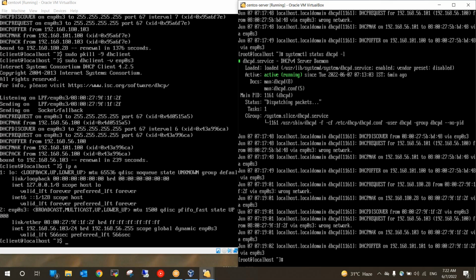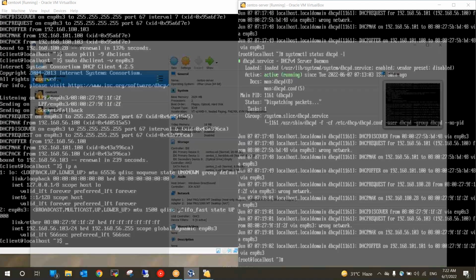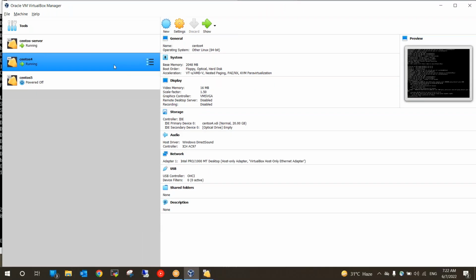Anybody has any doubt here? You might be able to see several other logs as well. There are several machines which I created yesterday, and some of them I shut down midway, so they stopped working.